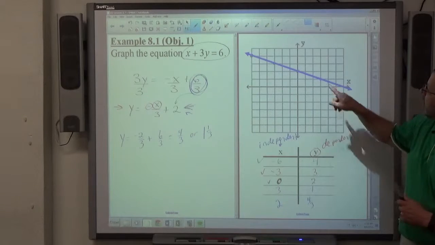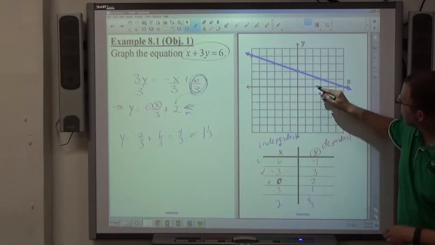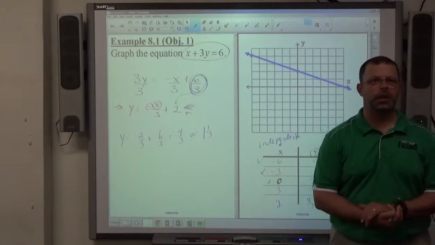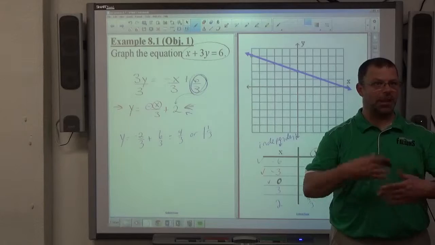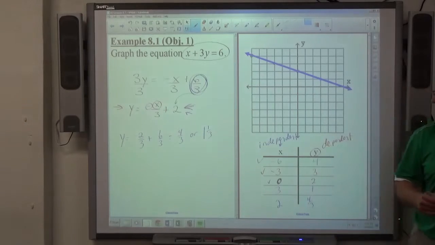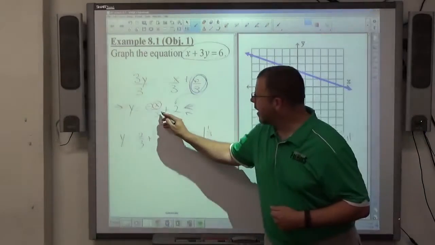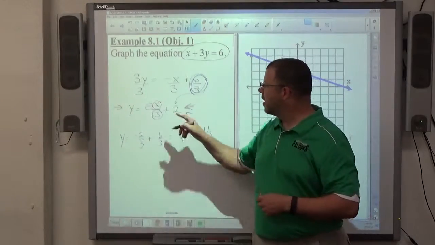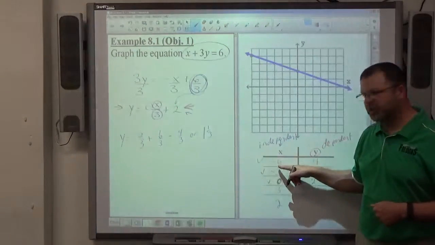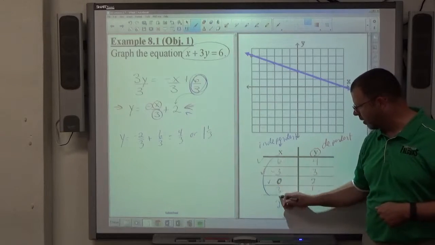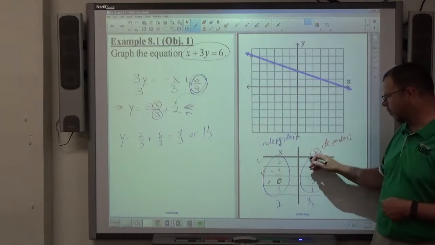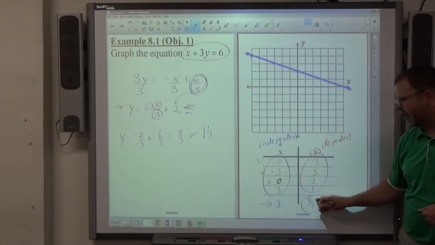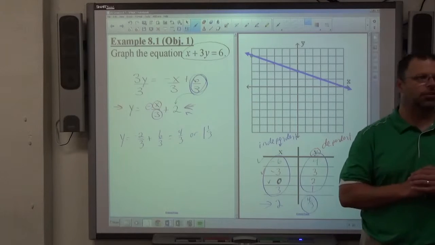I prefer improper. But if I go 2 to the right, look where the graph is. 1 and about 1/3. The graph's still where it should be. It's just you have to graph a fraction. You have to estimate its position. So when you get a denominator that doesn't simplify out, so you have this fractional structure, if you pick your independent variables divisible by the denominator, like these four, you're going to get nice friendly results for y. If you pick something that is not divisible by the denominator, you're going to get a fraction you have to graph, so you have to estimate its position.